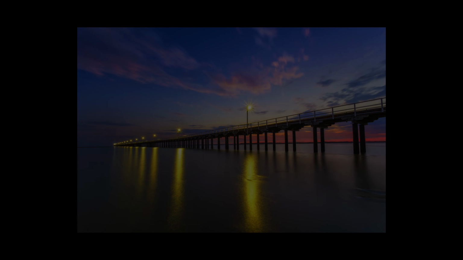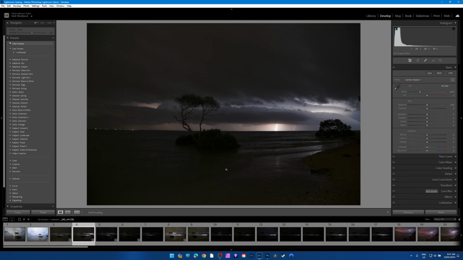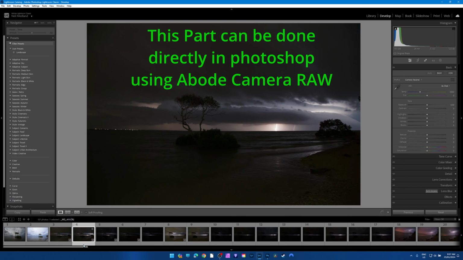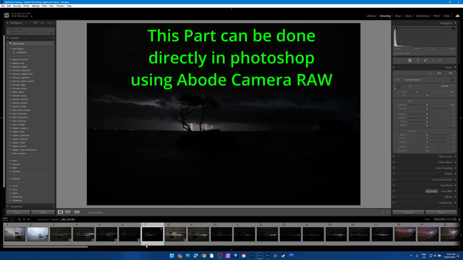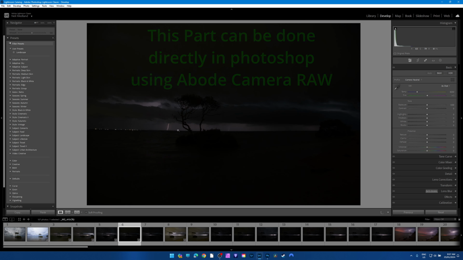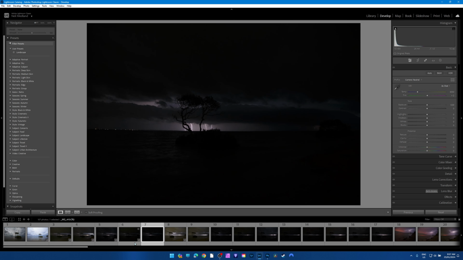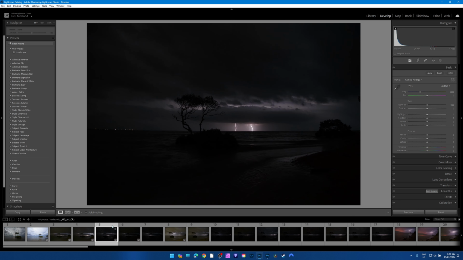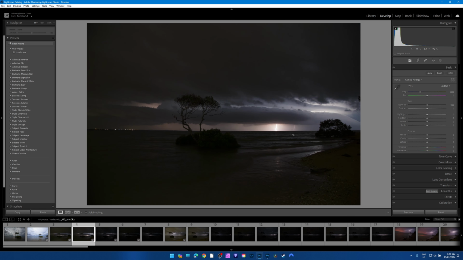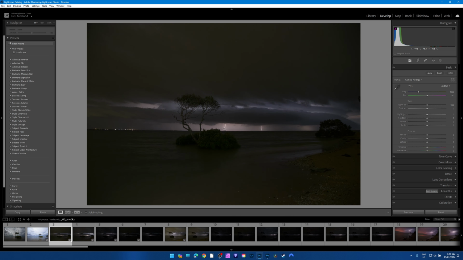So today what we're going to look at is how to create this image. Very popular image, multiple lightning strikes. These are all my raw files, and the first thing I like to do is find my starting image. Just by going through these, I can see straight away these ones are very dark. But I like these lightning strikes, the fact that they're not all in the same spot. We've got one behind the tree there, one off to the left, a couple off to the right, this one even further to the right, and this one kind of in the middle.